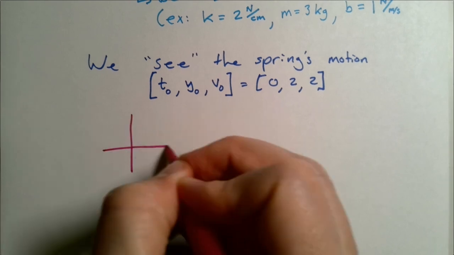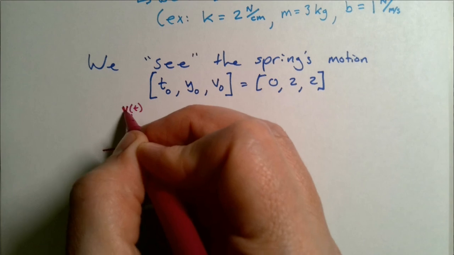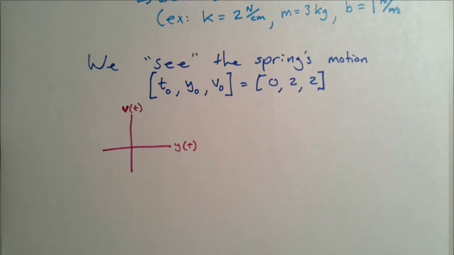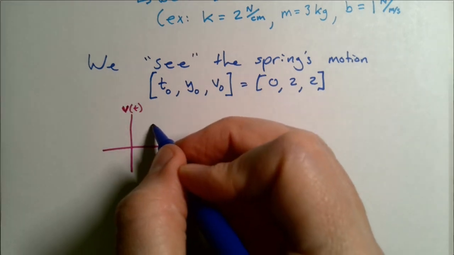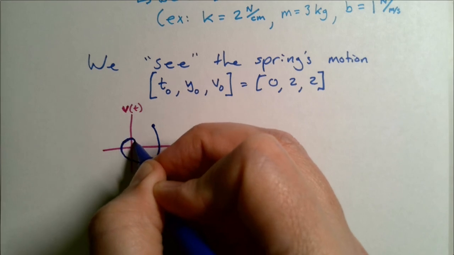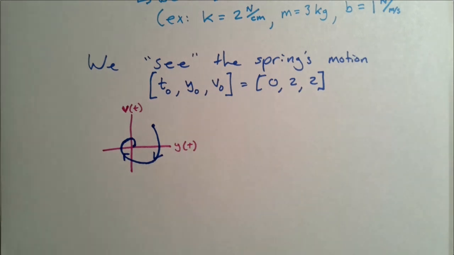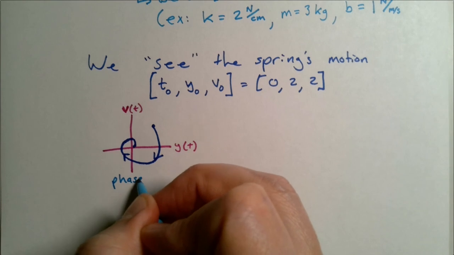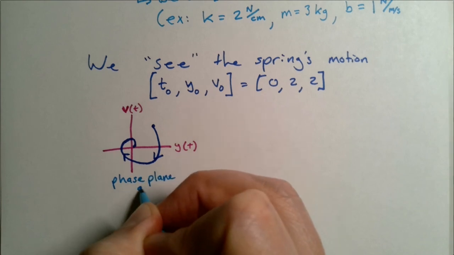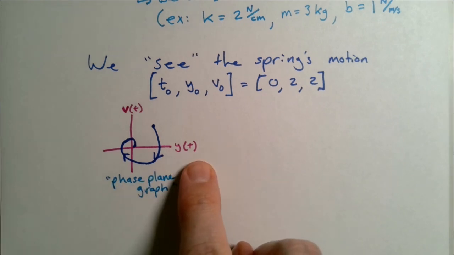And so if you remember, we had the phase plane. It was y of t in this direction and v of t in this direction. And we had an initial condition that started up at 2, 2. And if you remember, the curve kind of swept down like this, and then it sort of dropped over and went around like this and headed towards the equilibrium. And the curve was moving in that direction. And so this is what the phase plane graph looks like.